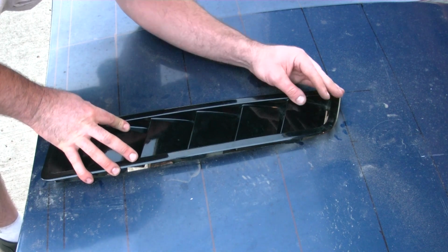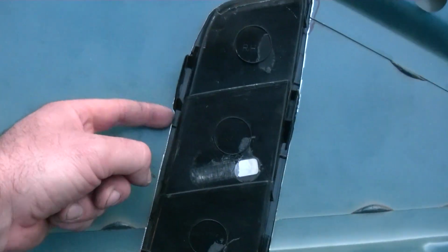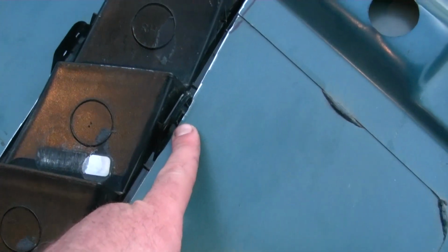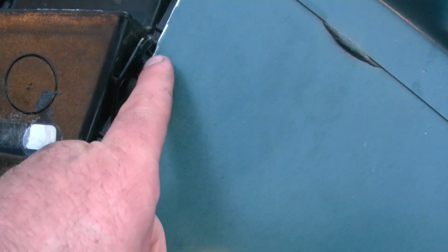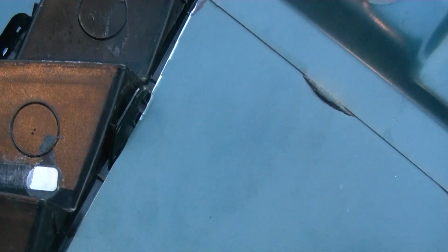I'm getting mighty close. Finally got it all fit. I had to grind out a little bit around where the clips were. The only problem I had was I ground just a hair too much away right there, so this clip doesn't hold in. What I may end up doing is putting a couple of tack welds on the sheet metal there, and then grind it down so that clip will fit.